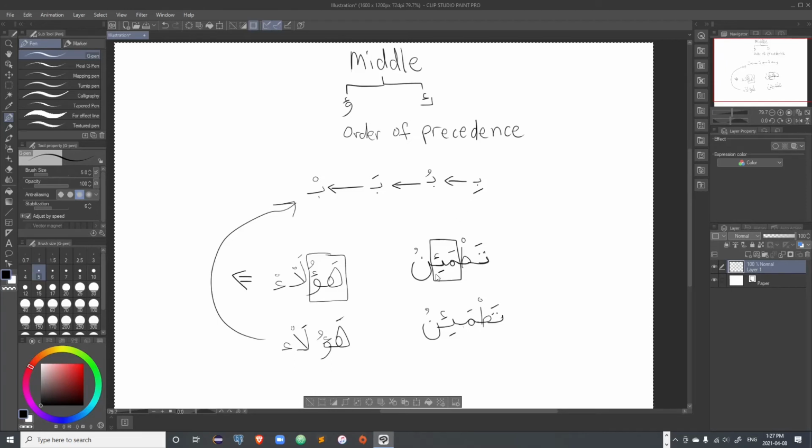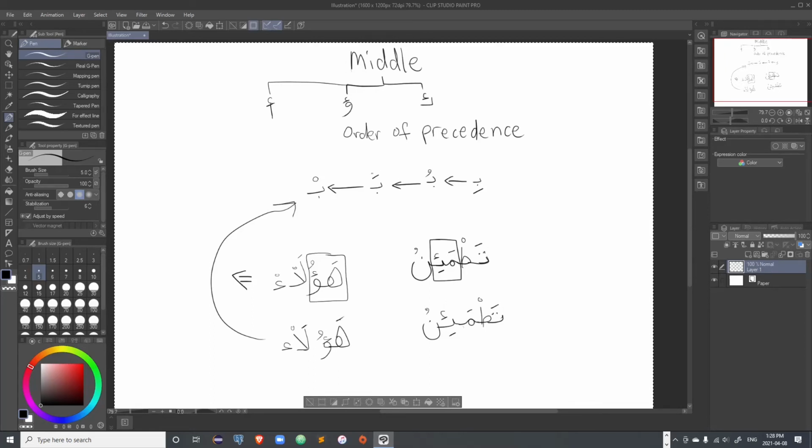So if it is kasra preceded by a fatha, it will assume the shape of the kasra. If it is fatha, actually, there are times where in the middle of the word, I apologize for that. I do not have these videos scripted, so that is why I tend to forget sometimes. Sometimes you will see the word in the middle with alif and a fatha, a hamza, above it.